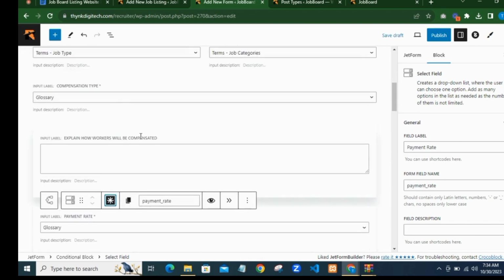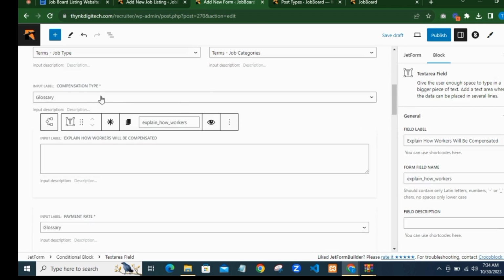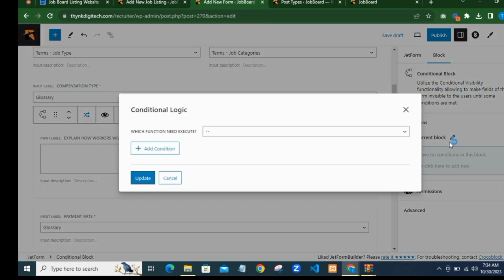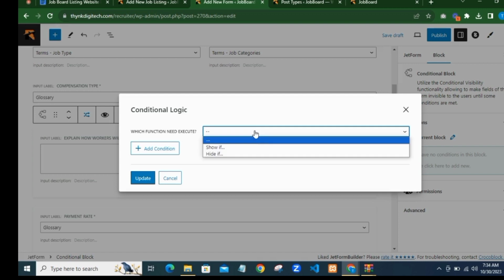Now, we want this to show only if compensation type is not salary. So now I'll click on this conditional block. You can see it shows conditional block, which shows that I've clicked on it. Then you see show current block if, that is, we are editing the conditional.